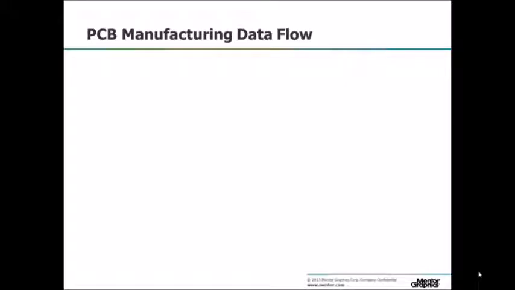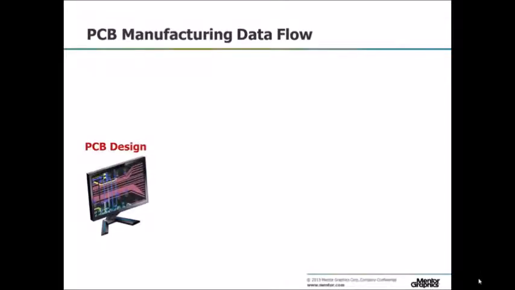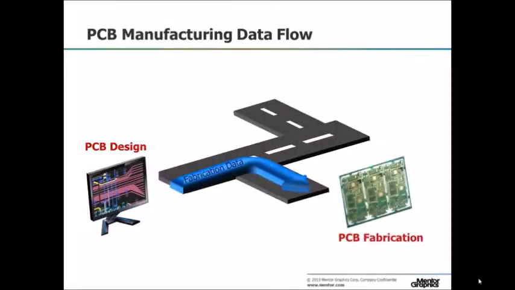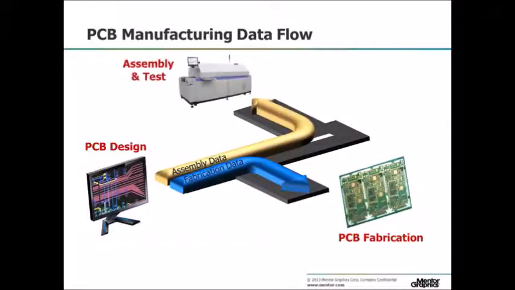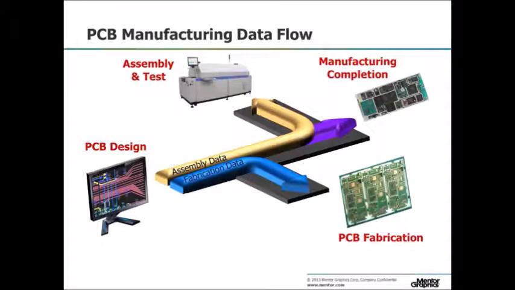Let's see what happens to our data during manufacture. From our PCB design, our data goes on a journey through the manufacturing process. We send fabrication data to our PCB fabricators. They manufacture our bare boards. We send separate assembly and test data to our EMS company. And then finally we have a completed product.